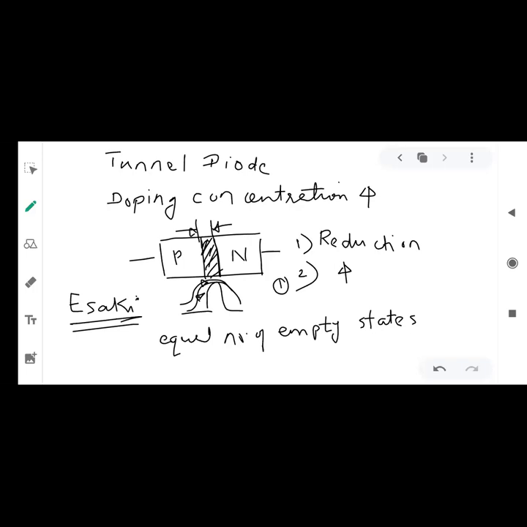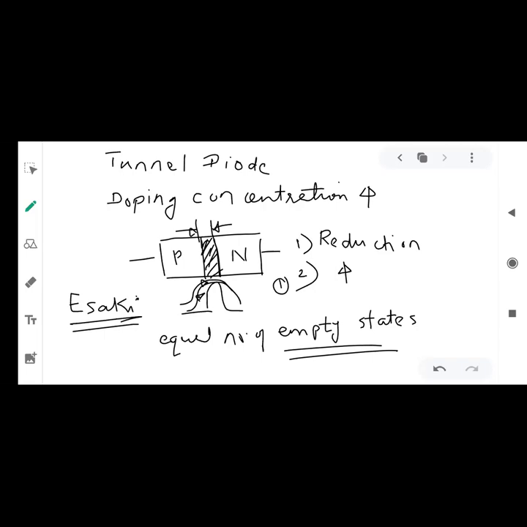Because a hole has the tendency to attract the electron, or the electron can fall into a hole, and that hole will get shifted to some other place, right? So in the P region, if holes are there, it means there are multiple vacancies which can help the electron move from one place to another. These are called empty states. And suppose there are an equal number of electrons on the other side.